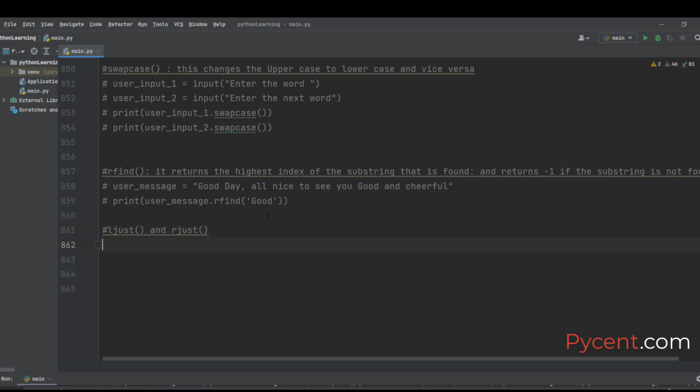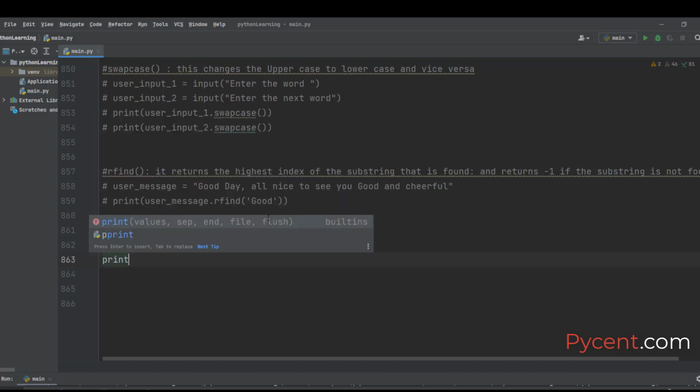Imagine I want to give a user input, say a string: dynamic programming, and I want this to be printed.